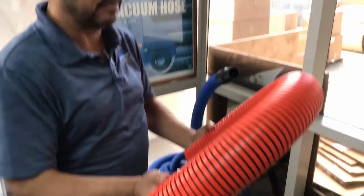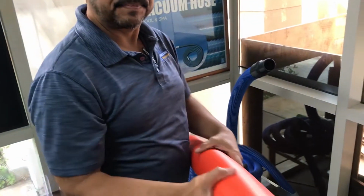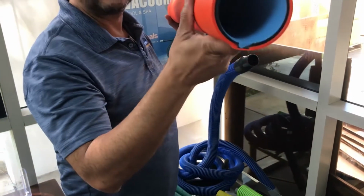So this is going to be flexible like the 2-inch. We're gonna try to, look at that. Not bad. Yeah, we try not to get it to that point, as you can tell. And it's got that special liner. It has the special liner, exactly. Same really as that.